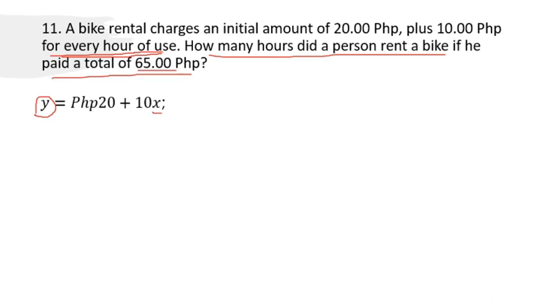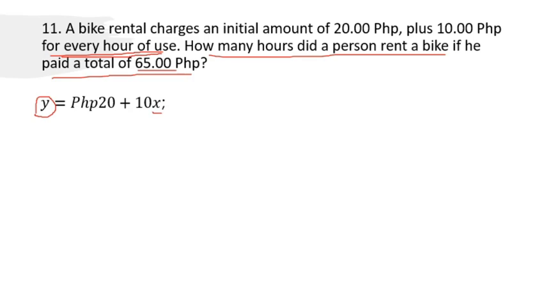But the problem with this example is, given ang y, yung x, hindi. Di ba naalala nyo dun sa evaluating functions? Pag-evaluate na para makuha mo si y, sasubstitute mo yung x. But in this case, hindi mo alam yung x. Yun ang tinatanong. Ilang oras daw nagbike yung tao na ito kung ang binayaran niya ay 65 pesos.